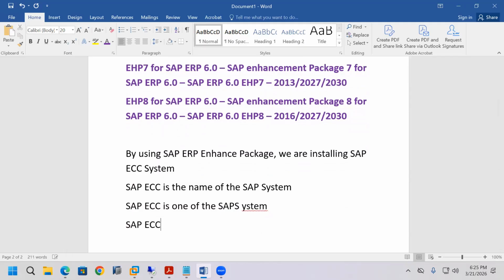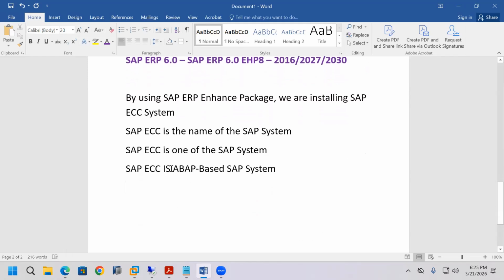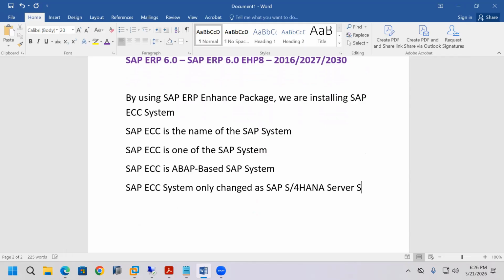SAP ECC is an ABAP-based SAP system. So the SAP ECC system only changed as the SAP S4HANA server system.